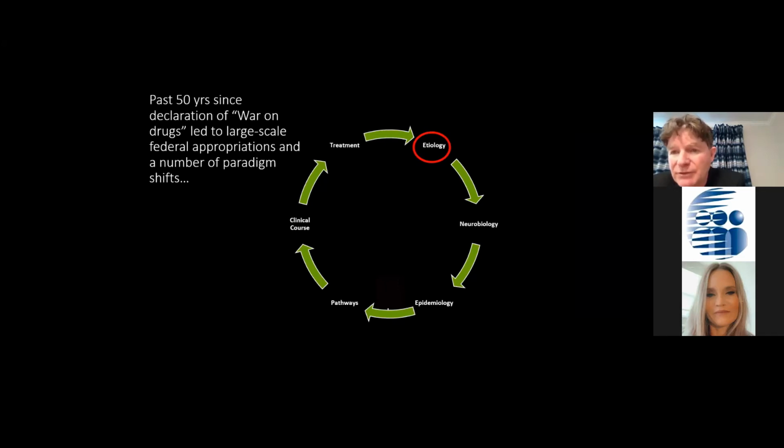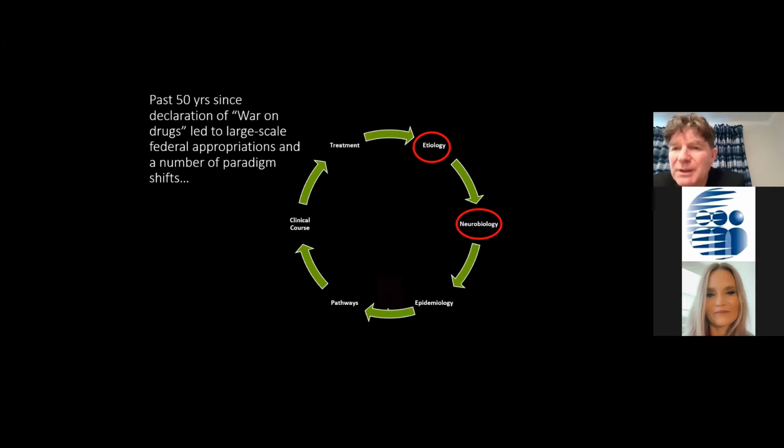Now, we have learned a lot about genetics, for example, that we did not know 50 years ago about addiction, that roughly half the risk for addiction is conferred by genetics. Like other complex disorders and diseases, it's a complex one. It doesn't mean that because you have a genetic predisposition that you are going to get the disorder or disease, but you are at substantially elevated risk. We've also learned about neurobiology in terms of controllability, another dimension of stigma, whether someone can control their behavior or not, or whether they're just engaging, for example, in willful misconduct at the expense of others.